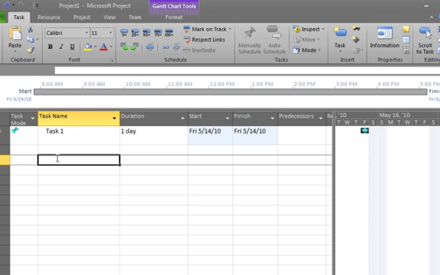So this allows me to go ahead and plug that detail in, and as I get more detail from my teams, I can go ahead and fill that information in and switch over to auto scheduling.